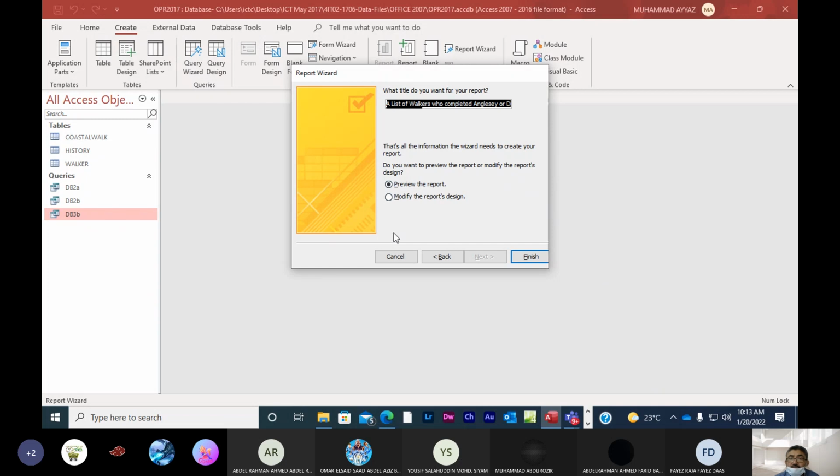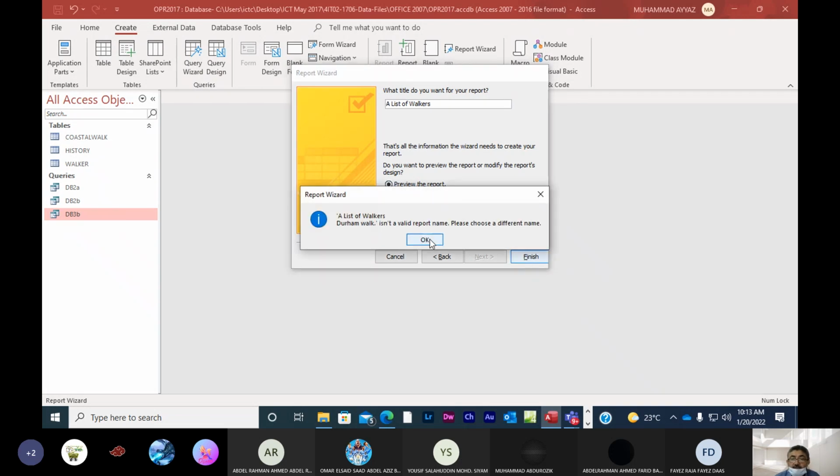What is the issue? What title do you want for the report? A list of workers. Okay, we want to give a short name. Durham worker is not a valid report name. Please choose a different name.